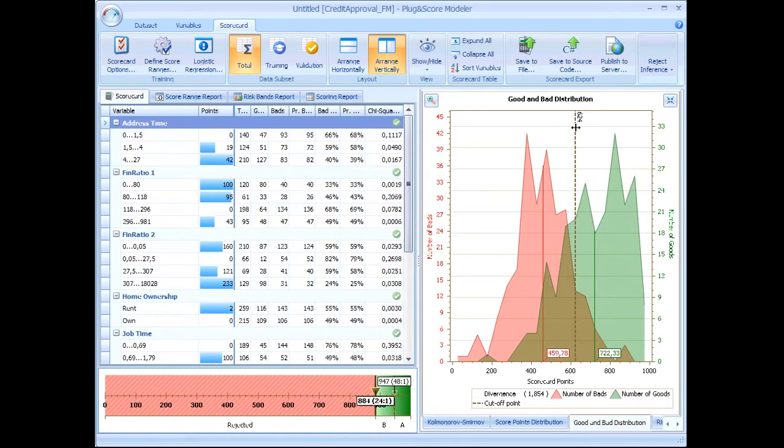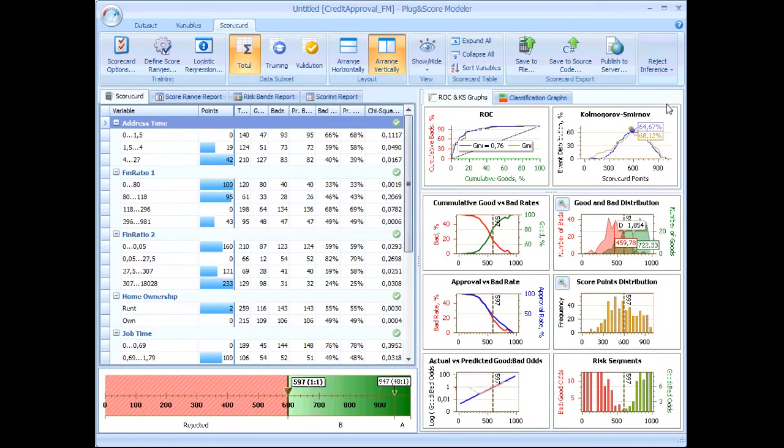The cutoff point is, for example, if we place it at 597, this means that the model thinks that after the cutoff point, when the score is more than 597, the clients will be classified as good ones. If the score of a client is lower than 597, they will be classified as bad.